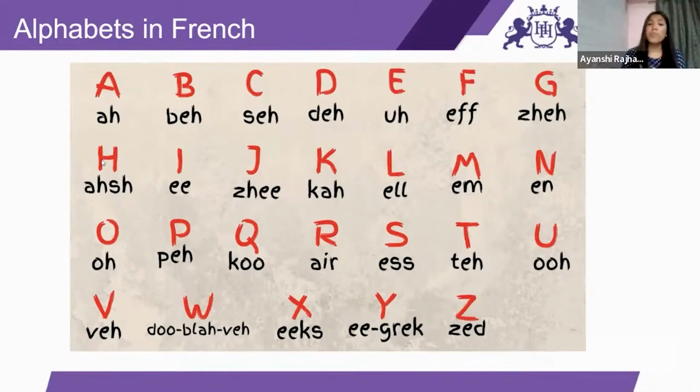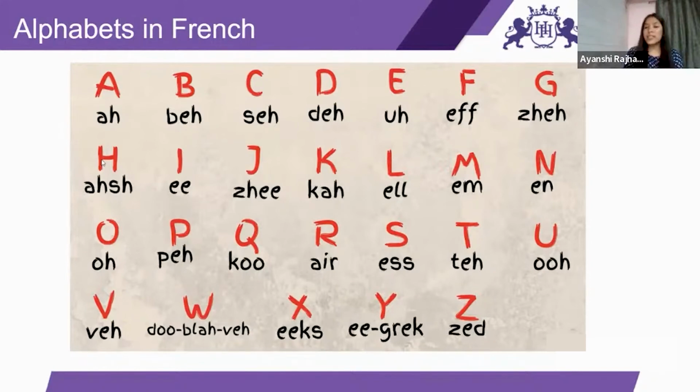The pronunciation of S in French is S. It's very easy, just similar to what we do in the English language. After S, the next alphabet that we have with us is the T. The pronunciation of T in French is Te. Not the English T. It should be Te.